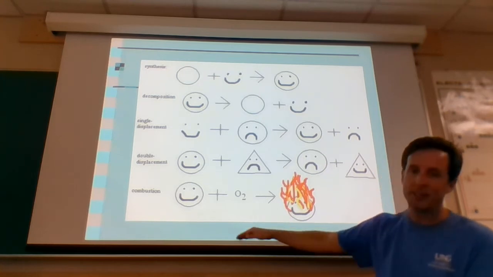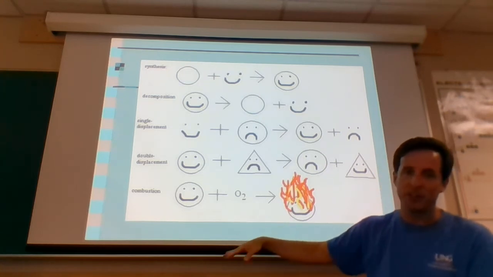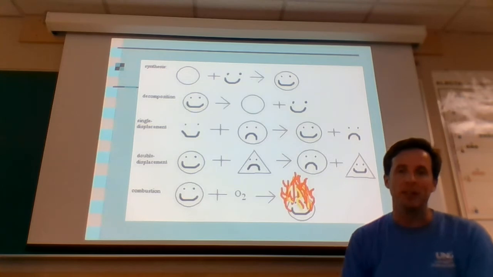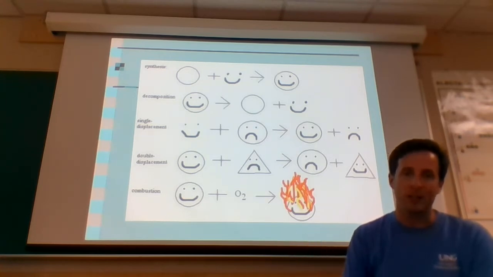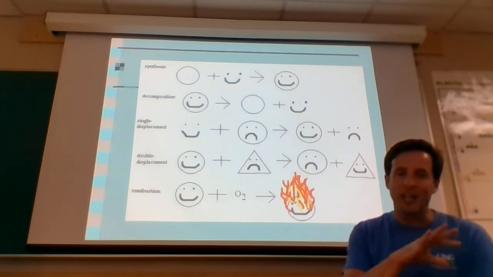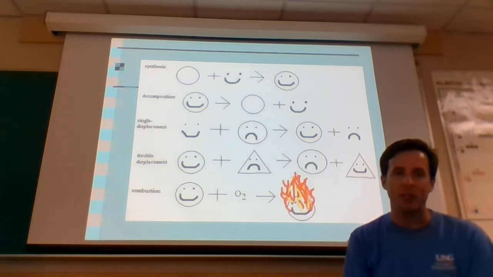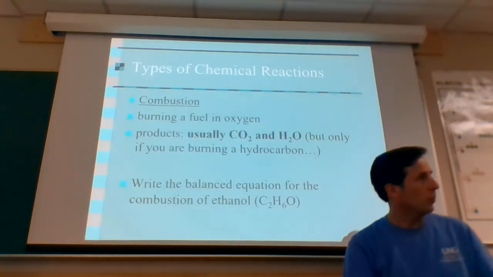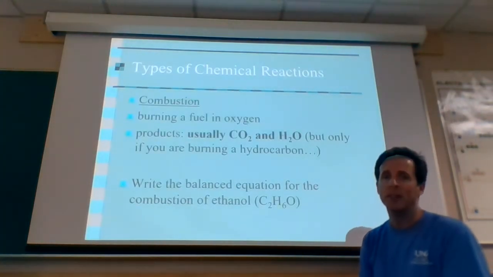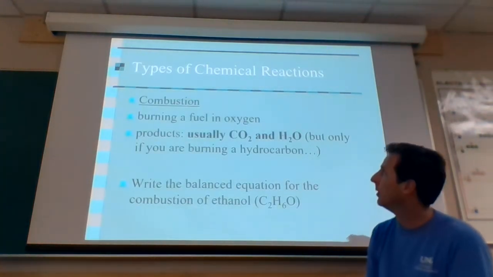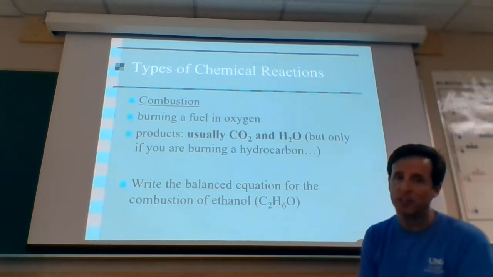There's one type that's not on here because it doesn't really fit with the schematic. That's going to be reduction oxidation reactions, which are called redox reactions. That'll be the last one that we do. They're kind of weird, but it's an important concept if you want to understand how reactions are actually occurring. So we'll cover that when we get to it. But we're going to go one at a time. Essentially, we're going to go combustion first.